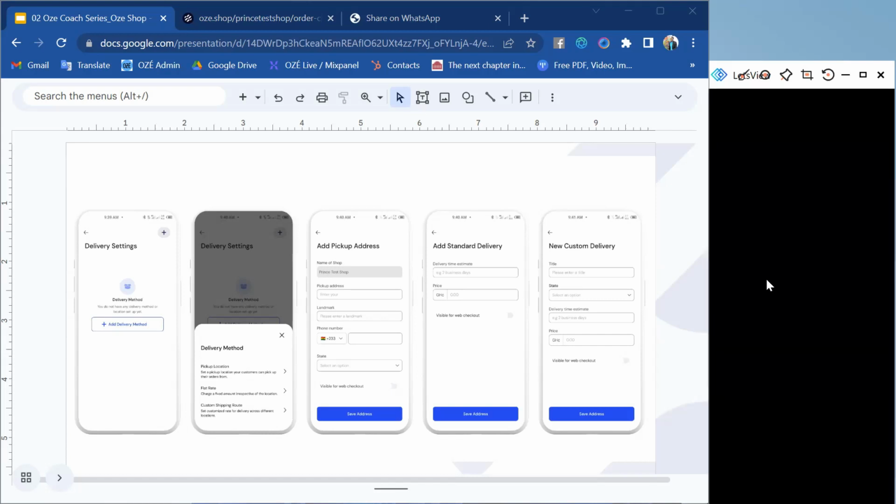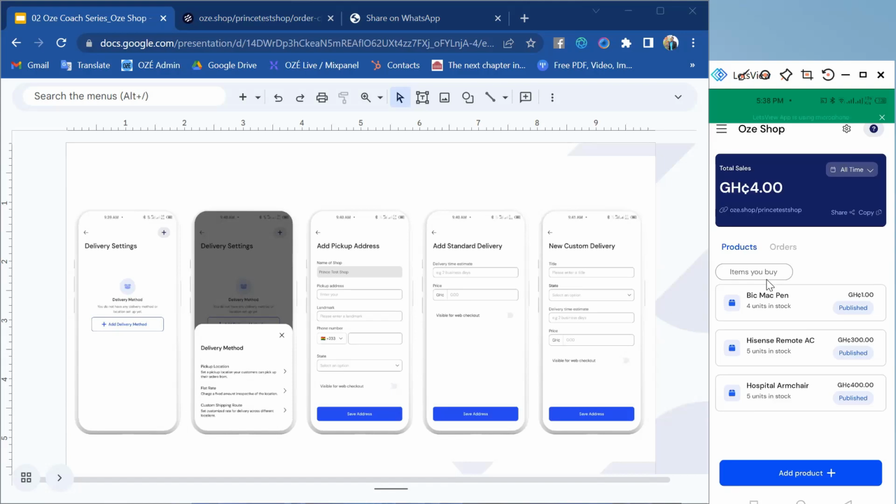Thanks. So what you will notice that is now different is that we have total sales now becoming 4 cedis. At first, we used to have it as 3 cedis. And so automatically that changes to 4 cedis as well. So this is an interesting platform to use to supercharge your business.